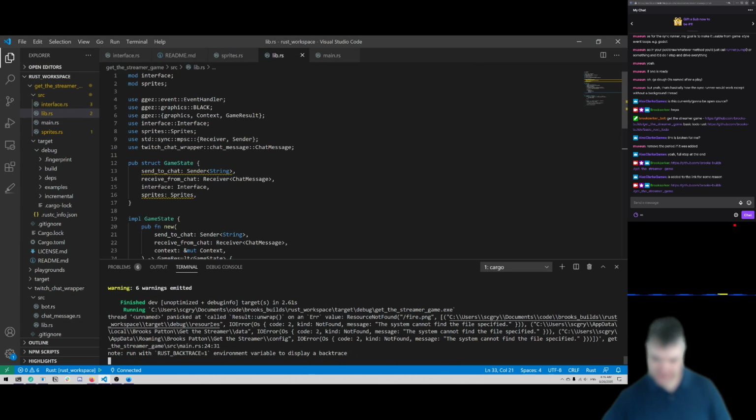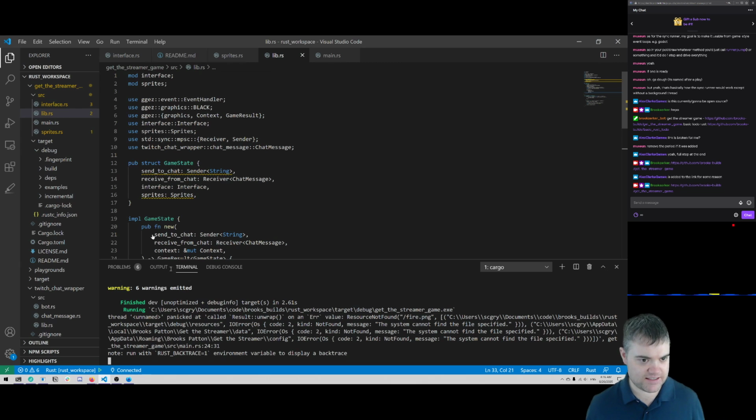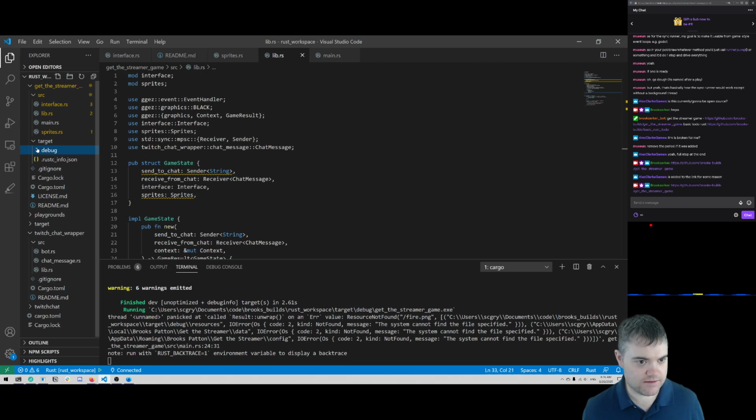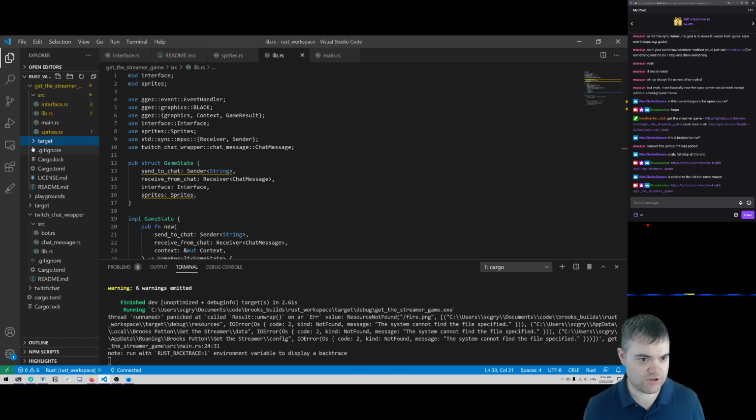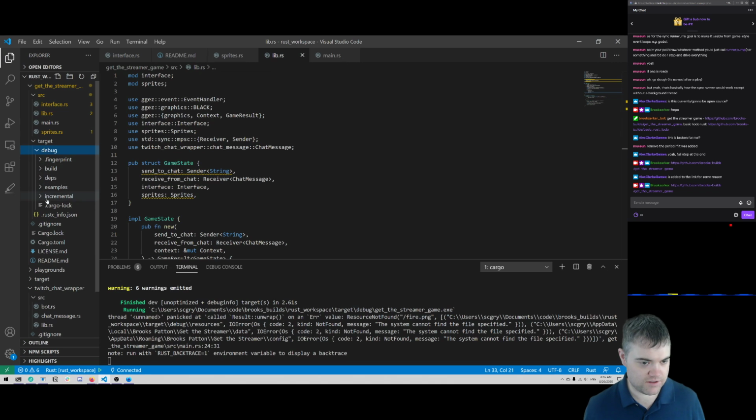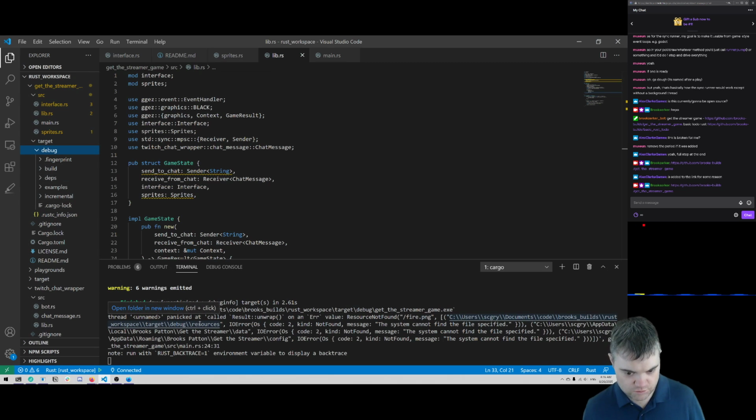So it should tell us, yep, here it tried to find it. Did it put the folder in that I need? So get the streamer, we have target, our debug mode. It didn't put you there. It's looking inside of target resources.